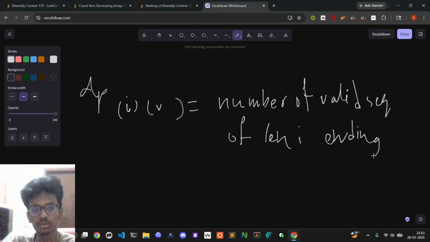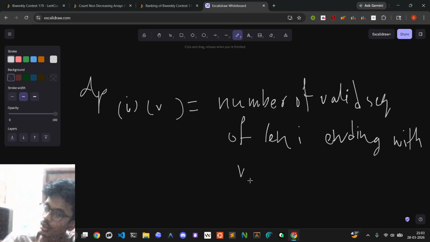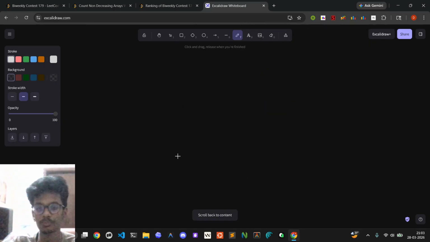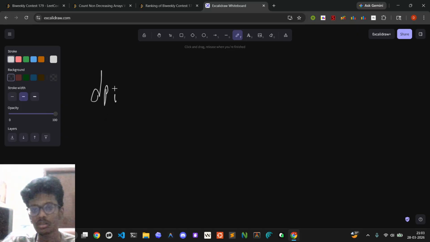This would be the state, ending with value v, isn't it? And the transition, how to figure out the transition for this? Okay, to calculate DP of i, v, what's DP of i, v? The number of valid sequences of length i ending with v.